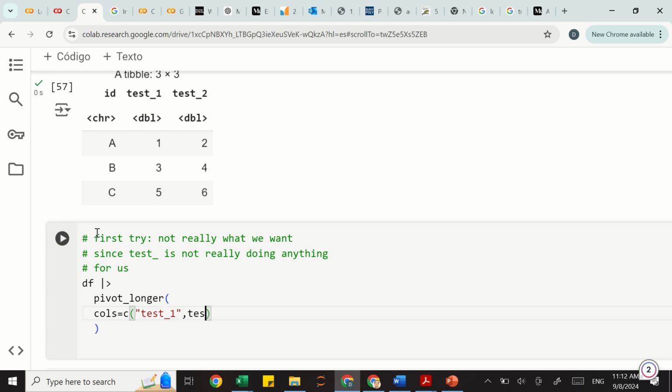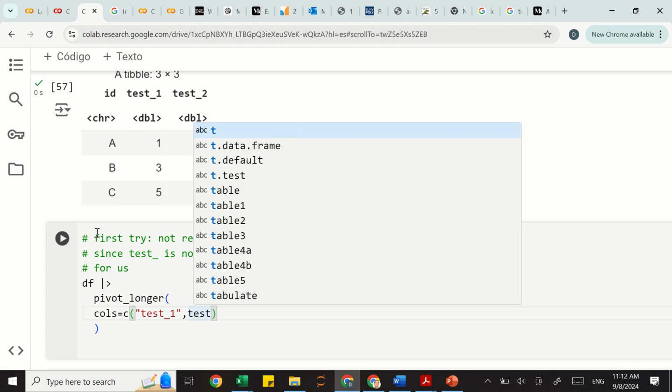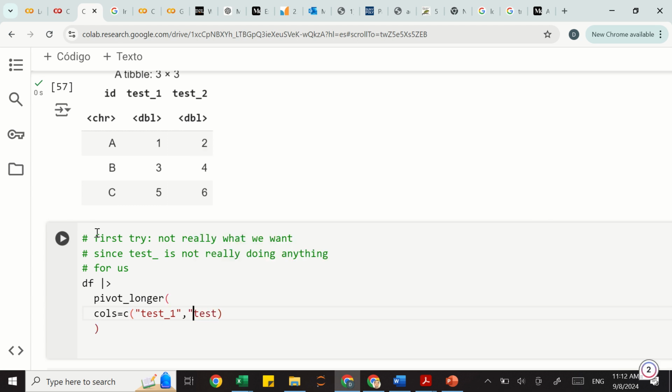The names are important. You need to ensure that you have a perfect match with the names. If you have uppercase and things like that, be careful. Test 1, test 2. Alright? And then values to. You want to get the values, the number column. So we're going to call it score.